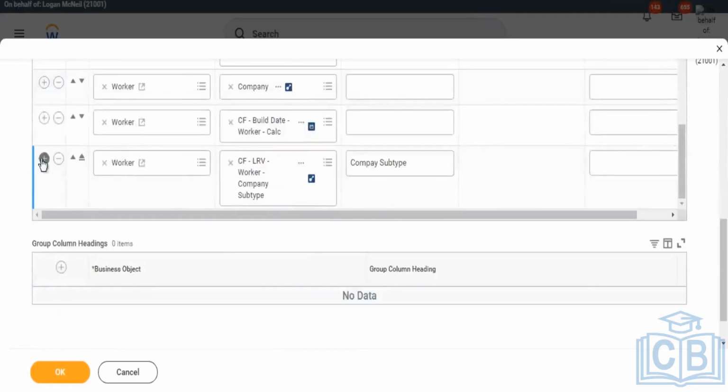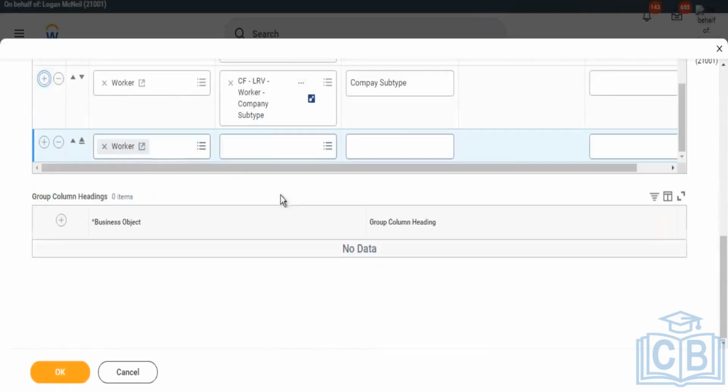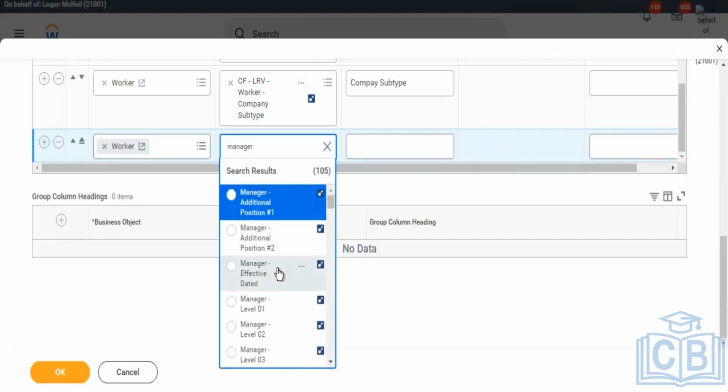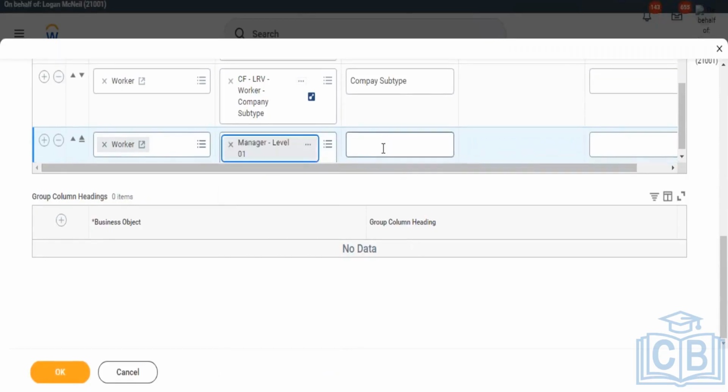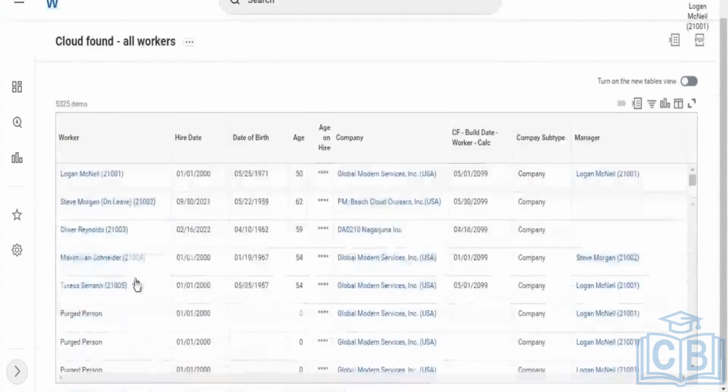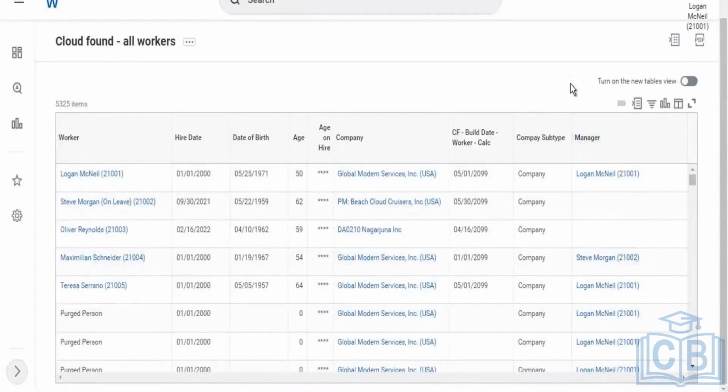I'm getting the name of the manager, selecting manager level 1. Alright. Now this is giving me the current manager of the employee.